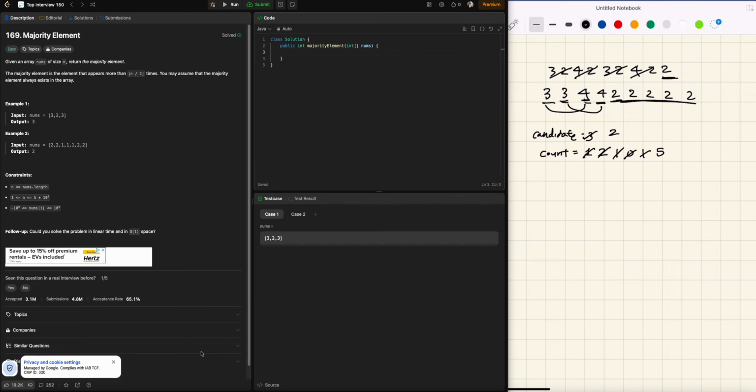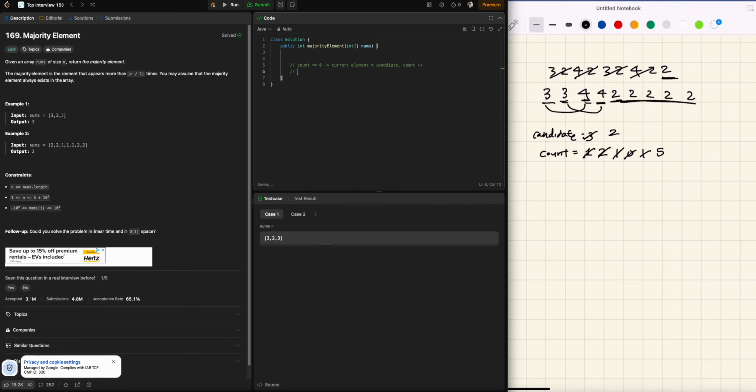So the logic is, obviously we have to use a for loop. Let's just write down the logic really quickly. If count is equal to 0, then the current element becomes the candidate, and we increment the counter.